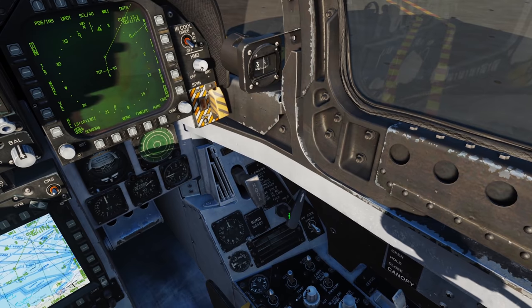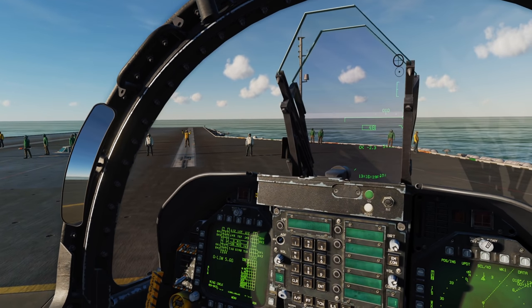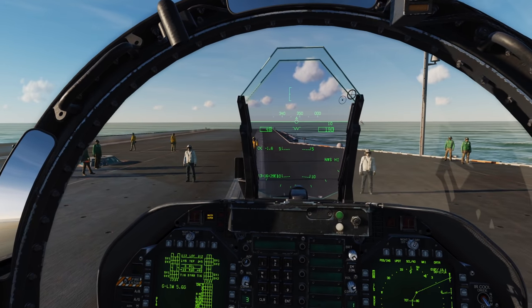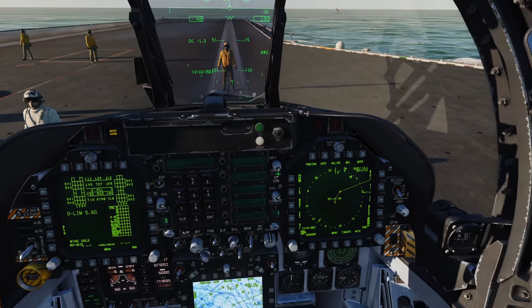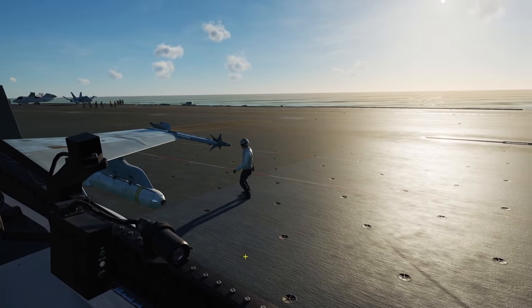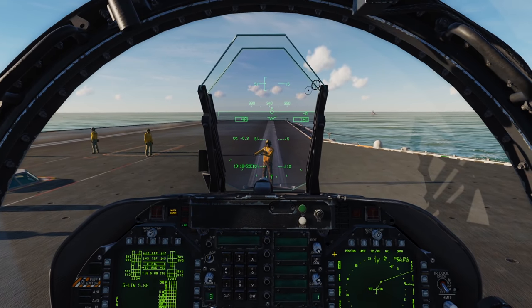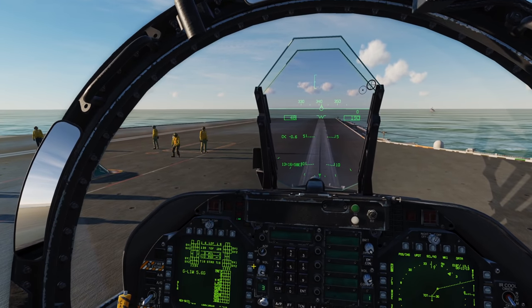Let's extend our wings. Come right. Going left. Can't make your mind up, mate. And stop. There goes the whole back bar. Extend the launch bar. We'll lock in our wings. Set the flaps.